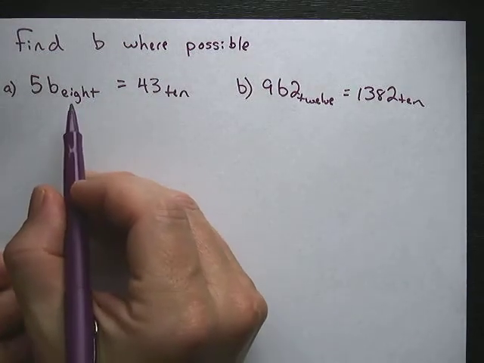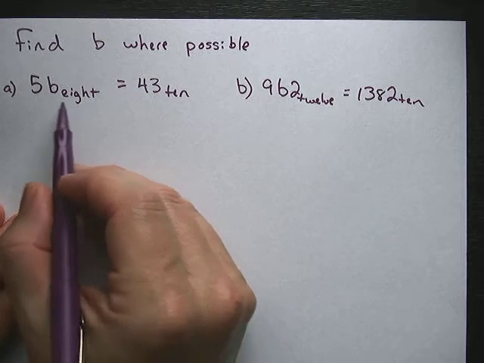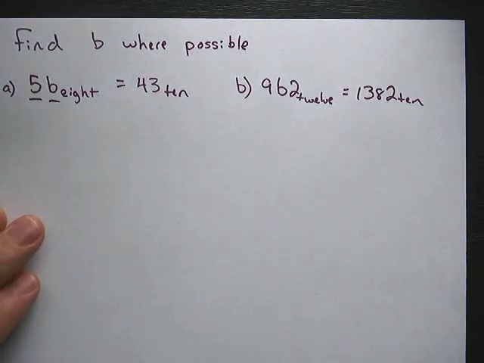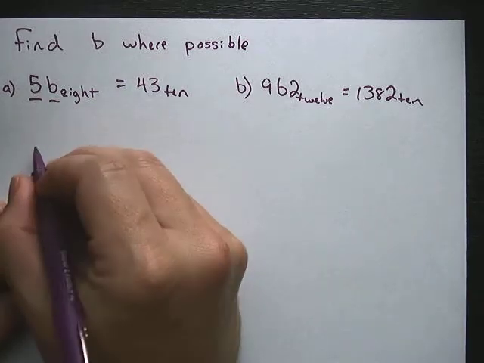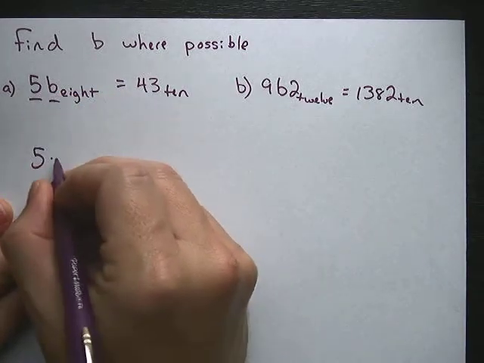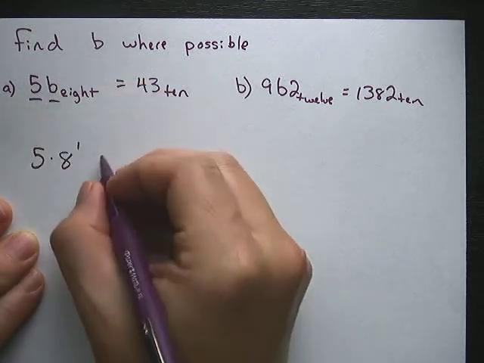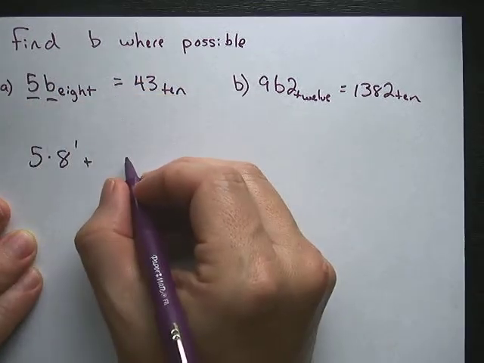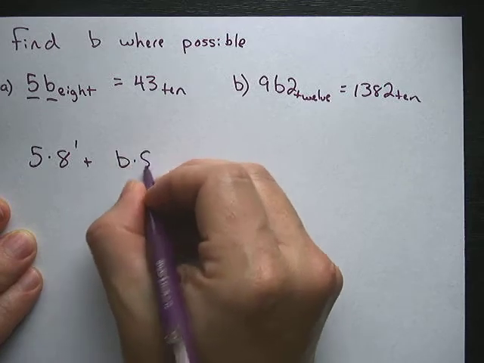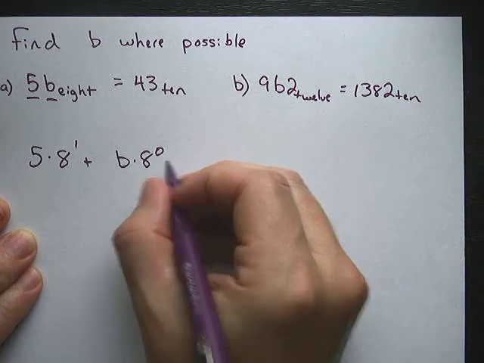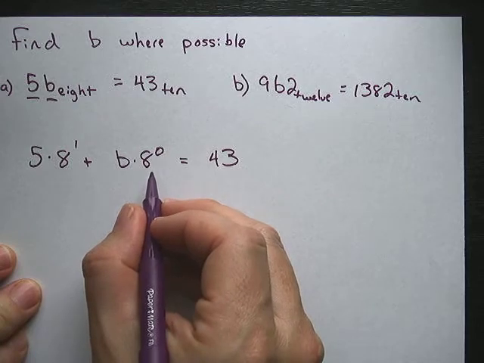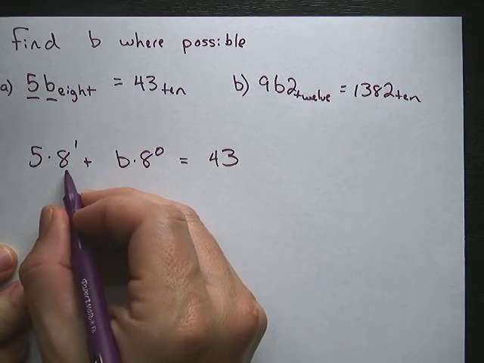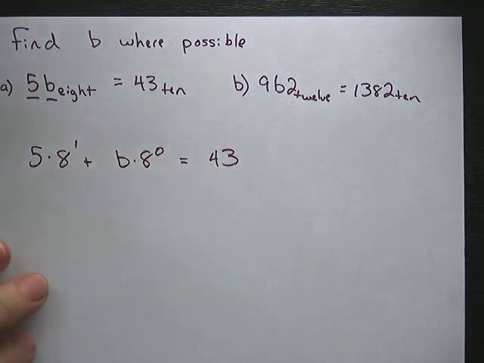Okay, so what we need to do to solve for b is set up each one of these digits and try to write them in base 10. So what does it mean to be 5 in the second digit in base 8? Well, the second digit in base 8 is going to be 5 times 8 to the 1 power, and then plus the first digit in base 8, which is b times 8 to the 0 power. Okay, and then that is equal to 43. When you're doing different bases, your first digit is whatever your base is to the 0 power, your next digit is to the 1 power, to the 2 power, and so on and so forth.